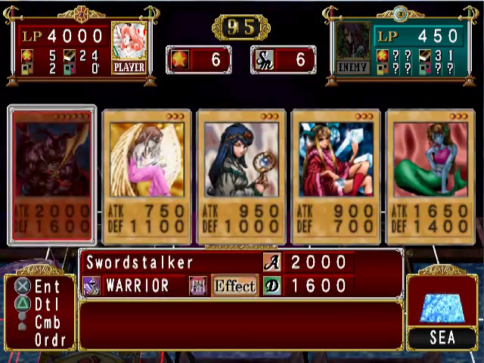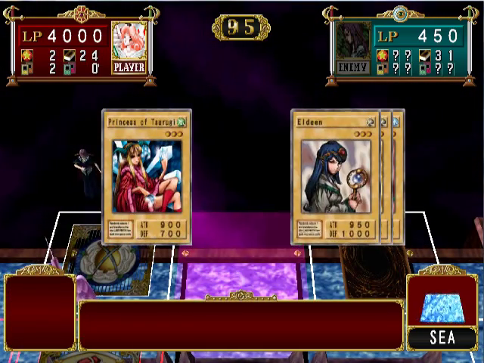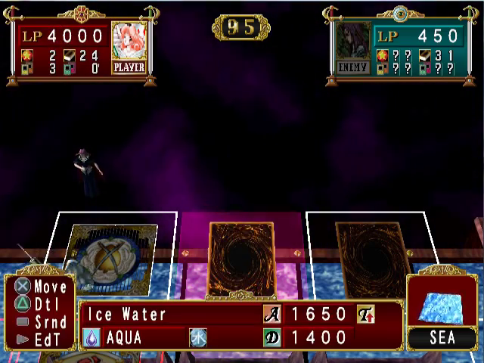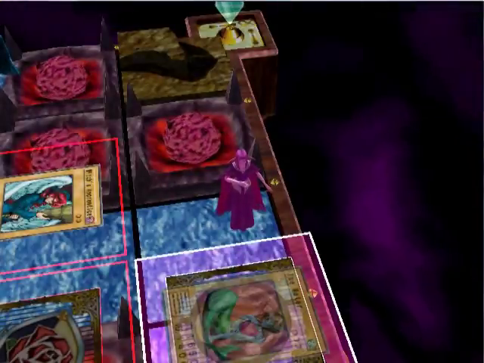Kinda underwhelming. After Pegasus, especially. But if this is a trap next to this card, then I will be affected by it, but I don't believe it is, so... Yeah, that was incredibly easy.